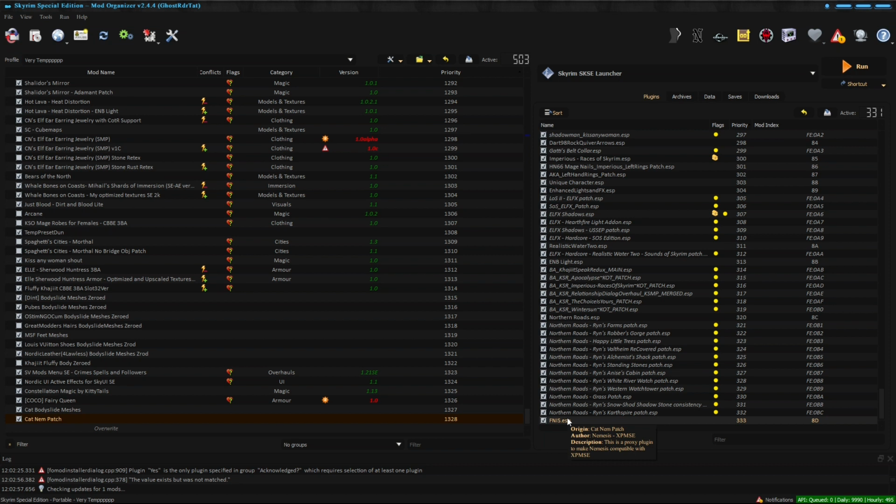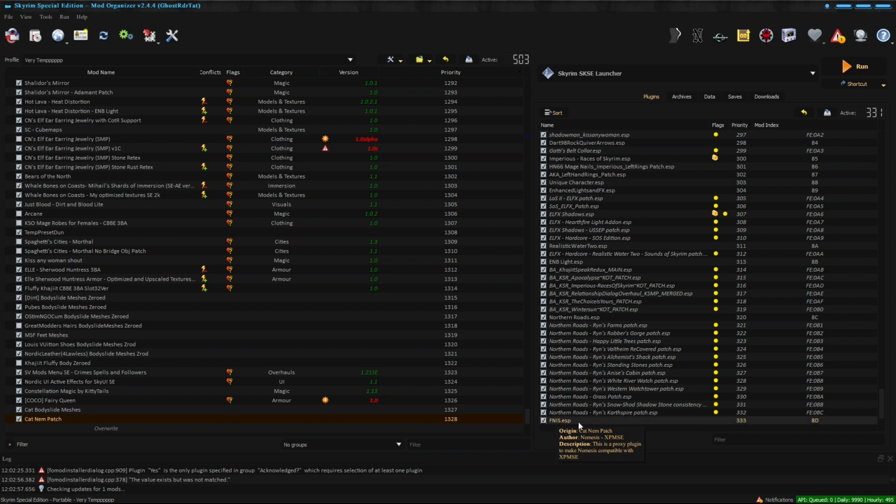It's where you can place different things, like your sword on your back, or maybe you want the bow in a different position, like turned bow or reverse bow. Wherever you put your weapons on your character, that skeleton, that usually would have been done through Fnis. Well, now you don't have Fnis, you're running Nemesis. So this dummy ESP puts that back into your MCM so that you can go in there and adjust the position of your weapons on you.